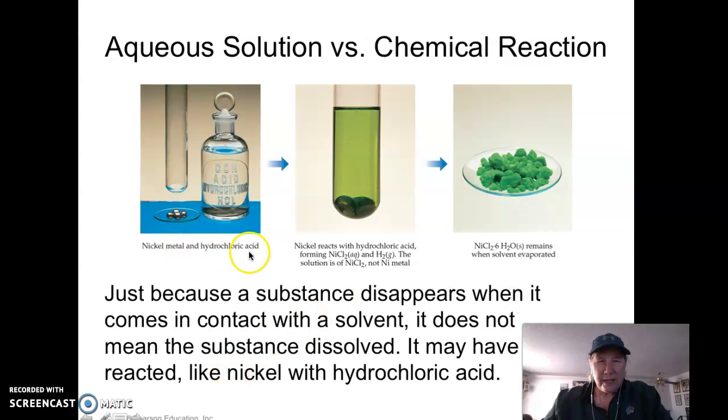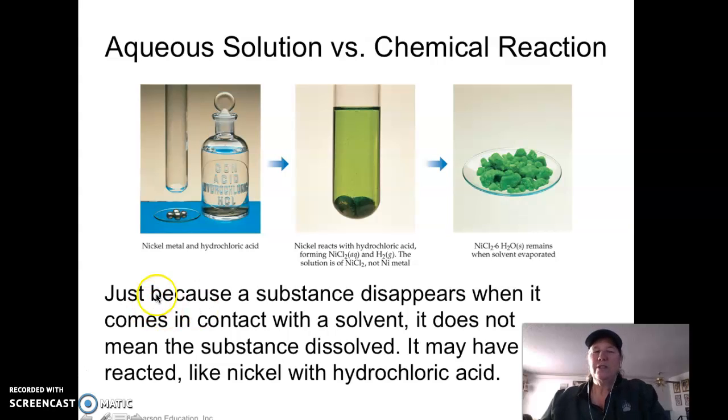Here is nickel and hydrochloric acid. The nickel actually just keeps its form. If we put them together, now if this is hydrochloric acid, let's say we add water to this, this would just be a mixture. We put nickel in there, we actually end up with a brand new substance. So we know this is a chemical reaction. Whereas if we add water to something and they keep their properties, like if we make a saltwater solution, we know the salt is still in there. If we just boil off the water, we'll have the salt back.